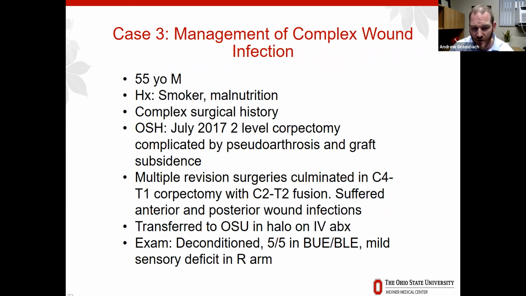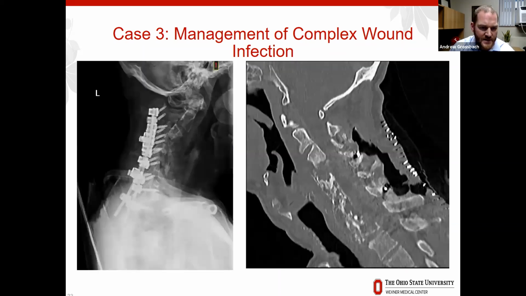Luckily, he's doing well neurologically, a little numbness, very deconditioned. And this is what he looked like when he showed up. So on the left, you can see his x-rays. They've removed the anterior instrumentation. You can see some things that are trying to be vertebral bodies. Posterior instrumentation's pulling out. He's kyphosing over.